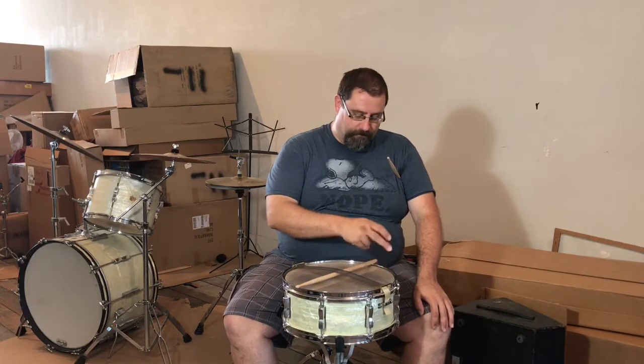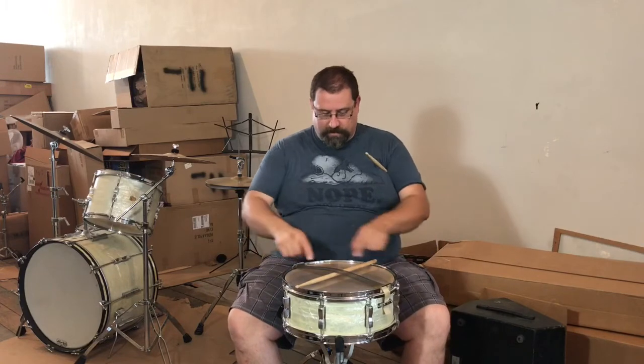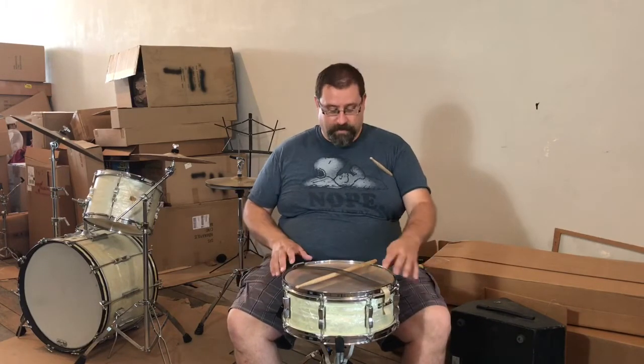You can tap at each lug and make sure they're the same. You use your ear. If it sounds different, adjust it. If your ear's not that well tuned in, if you can't tell if it's higher or lower, just turn it and see what happens. Pick a direction. If it sounds worse, go the other way. Eventually your ear will kind of hear, is it higher, is it lower? Once it's all in tune with itself, then I give each of these like a quarter turn extra. It just makes the snare drum super sensitive.